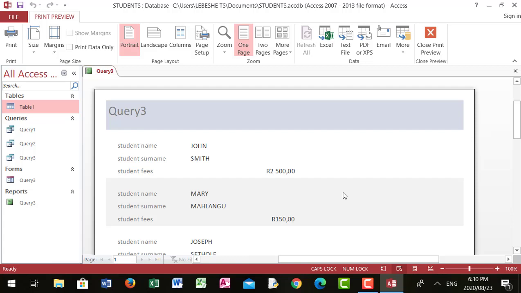Now from this report you can see that you are showing all the information that is coming from your query. You can see there's John Smith, there is Mary Mahlangu, and there's also Joseph Sithole. Even when you scroll down, you will see the information is now on a report which can be printed out.